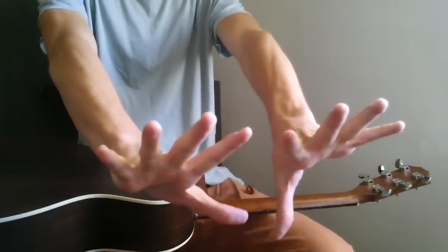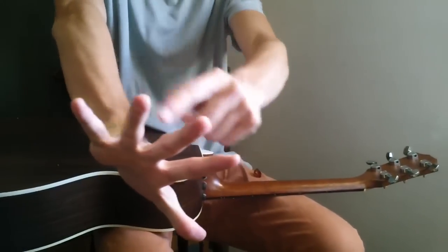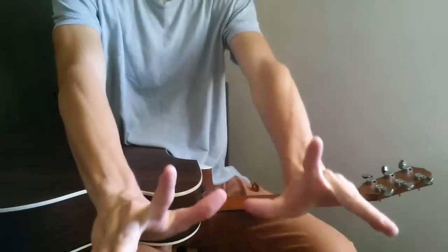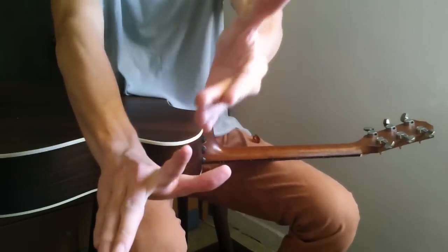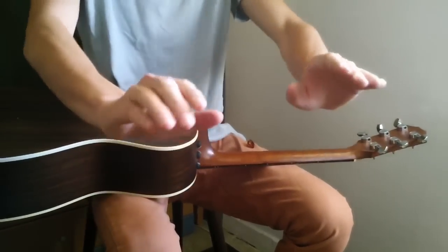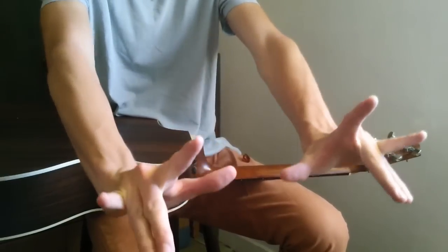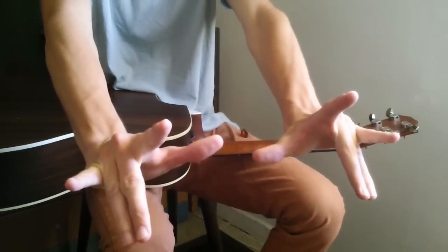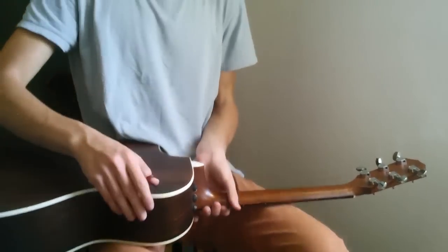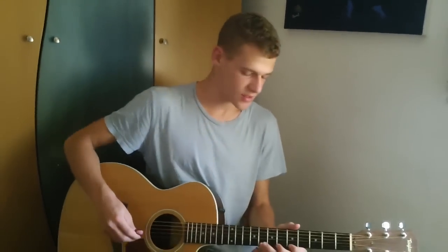You see, I stretch my fingers. Now the pinky goes as far as possible from the thumb. And then another one, index finger goes up. And the last one, these two go here. Great exercise, really good. Okay, so let's get started.